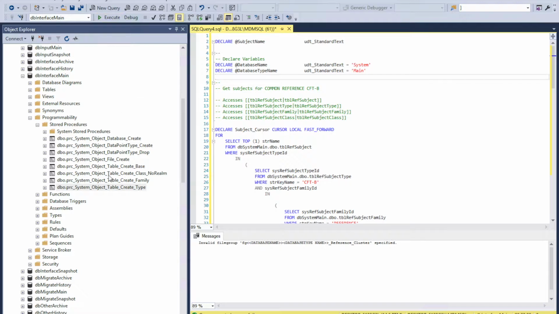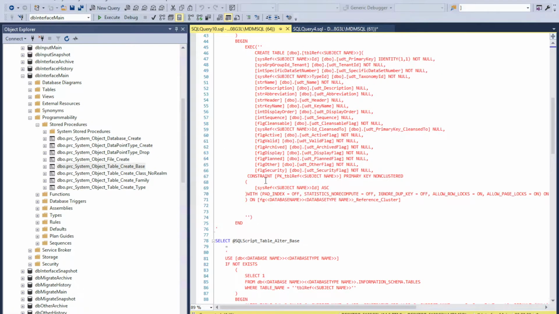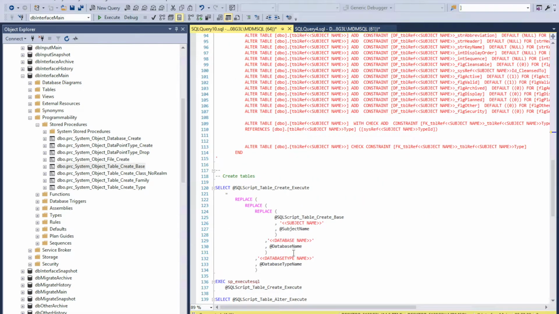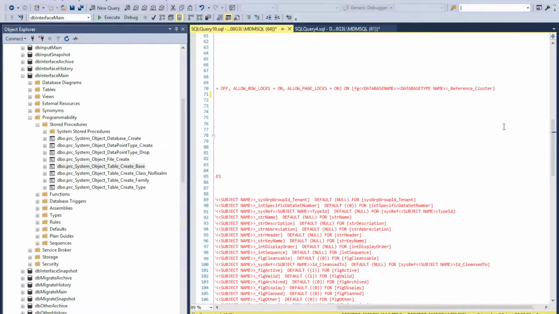Okay. That is okay. Database type, database name. Kind of worried that both of them didn't get replaced.